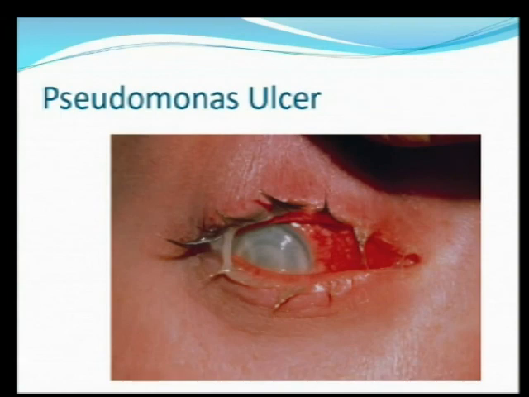Of all the ulcers, this is the worst. This is a Pseudomonas ulcer. And this is a bacteria that's capable of destroying your eye within 24 hours. In this case here, this was a woman that had successfully worn extended wear soft contact lenses, I think from the time she was 16 until she was 23 or 24. What everybody would consider a successful wearer.